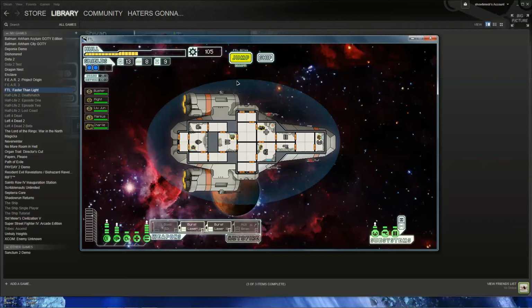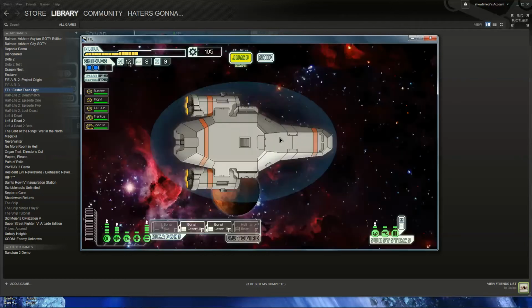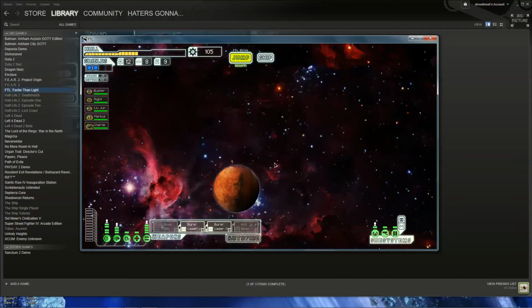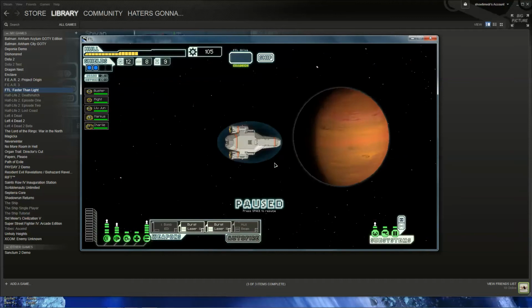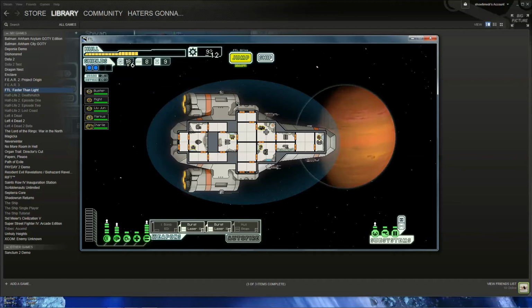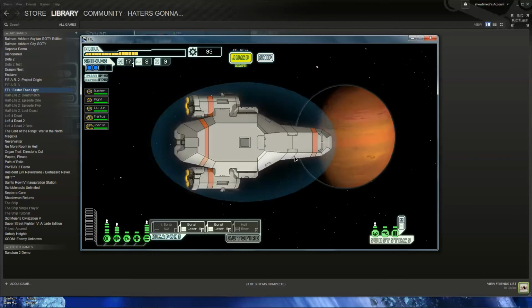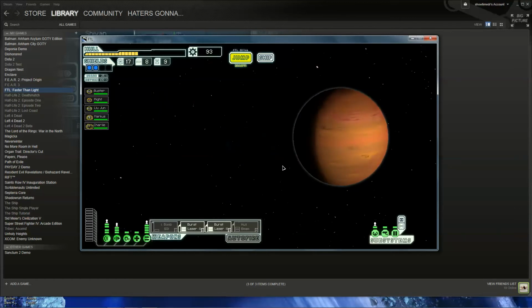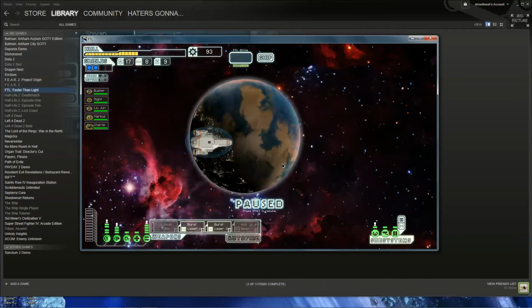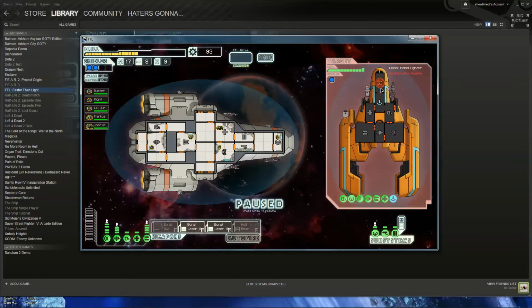Everyone's almost leveled in their skills, so that's pretty good. Trying to save up for a super ship system here. Get some fuel. Fuel's obviously a super important strategic resource, so without it, you're boned. That's all there is to it. Gonna have to send my big rock in here.